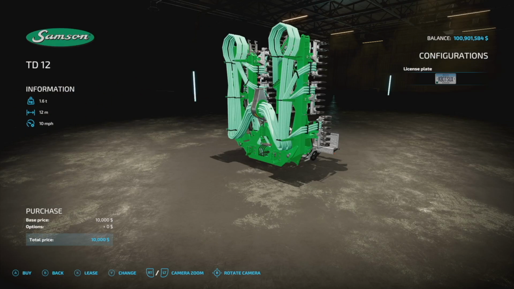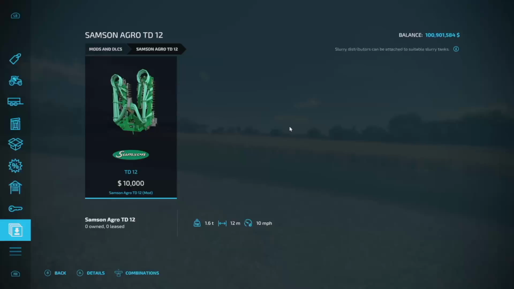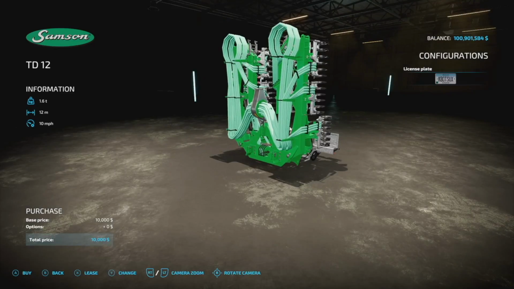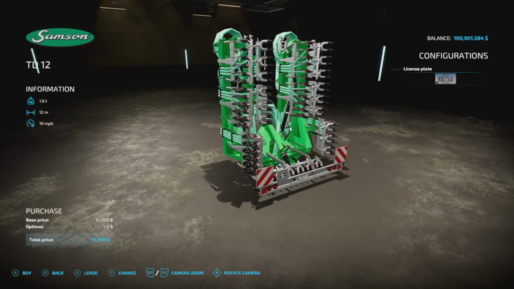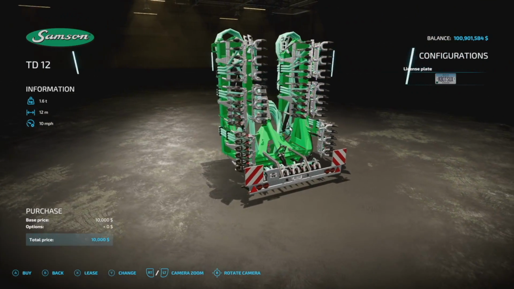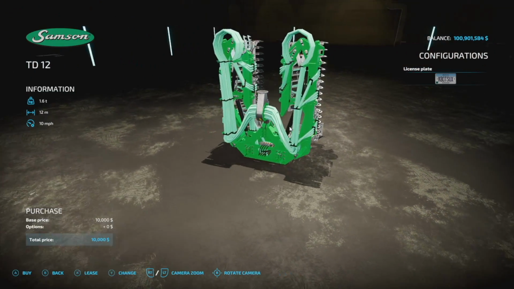Very cool. Next up, we have the Samson TD12. This is a slurry distributor that can be added on to the back of, well, any of these slurry tankers right here, really. Weight was 1.6 tons, 12 meter spread, which is pretty respectable at 10 miles per hour. At the end of the day, this is just going to put slurry into the ground.